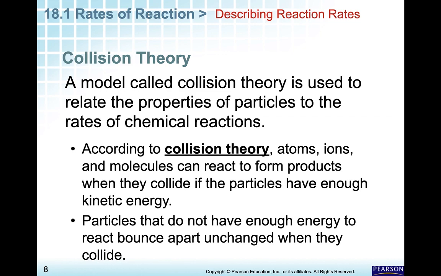Basically, as the atoms, ions, and molecules are floating around, they run into each other. And if they run into each other fast enough and hard enough with enough energy, they stick together, and that's a chemical reaction. So if we've got two atoms, two types of elements floating around, in order for them to react, they have to form a bond with each other. And in order for them to form a bond, they have to have enough energy. So that's one of our requirements. We have to have the atoms run into each other with enough energy to stick, to form a new compound.